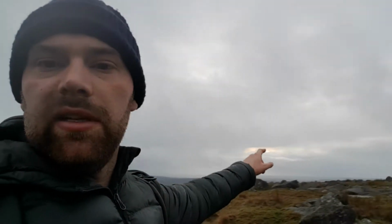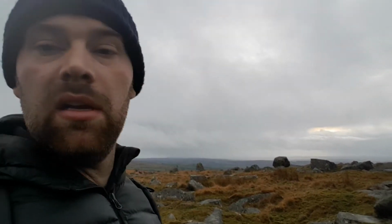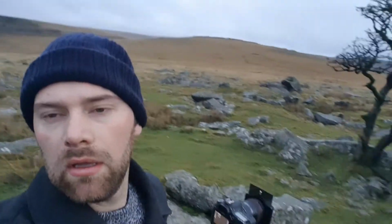I mean, when you're looking at this, it's always going to look a bit overcast, but even with your eyes on overcast days, you can normally pull out more detail in post than your eyes can see. So by putting a filter on and using graduated filters in Photoshop, I should be able to make it quite a moody scene, so it shouldn't be too bad. We've got a bit of definition in the clouds now, especially this way. Yeah, I'll get set up and come back to you in a minute.